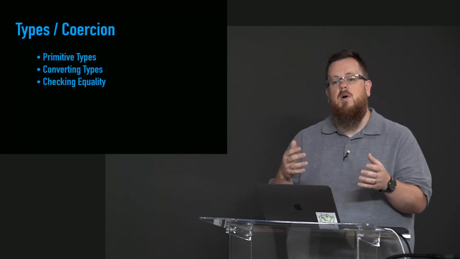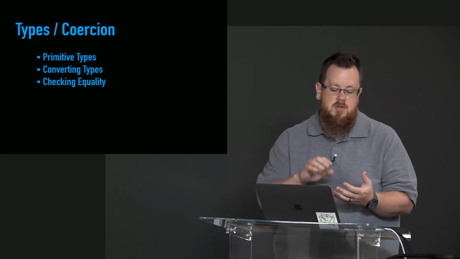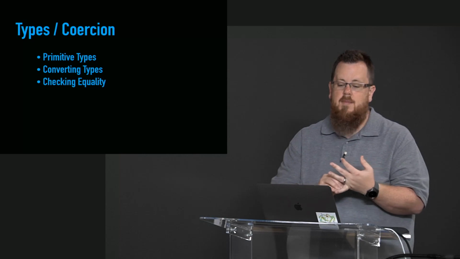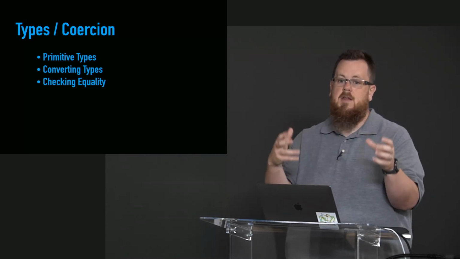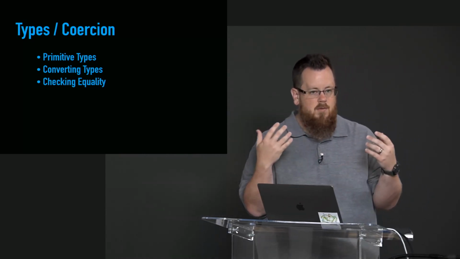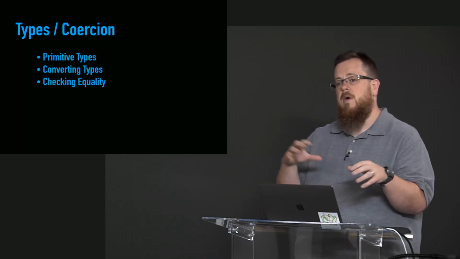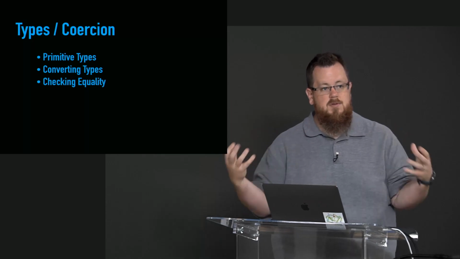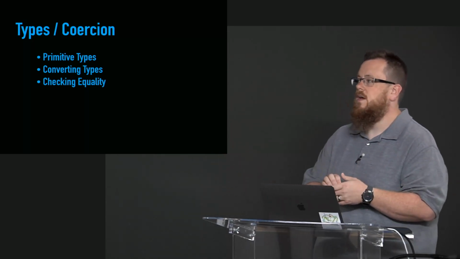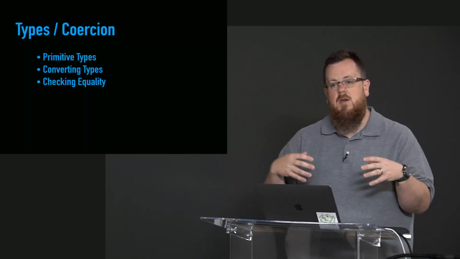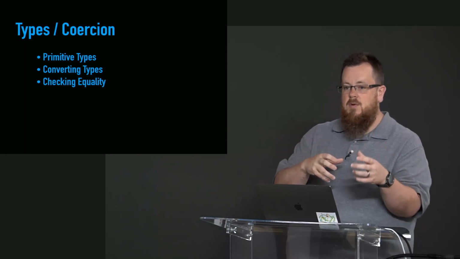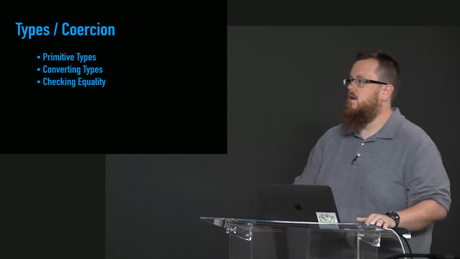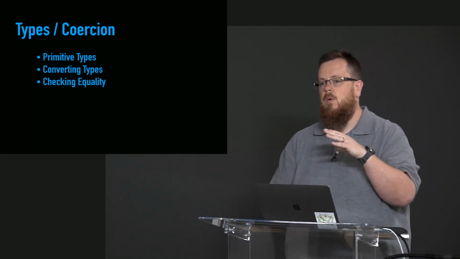The three things that we want to look at underneath types and coercion are the primitive types. And if you remember from the primer at the top, we saw primitive types like number and Boolean and string. We want to get real clear on what those are. We want to talk about how you convert from one type to another, because basically all programs have to do some kind of conversion from one type to another. And then we want to check whether or not two values are equal or one value is less than. We want to do some sort of equality checking on our values. Those are the three main areas that we want to pay attention to.